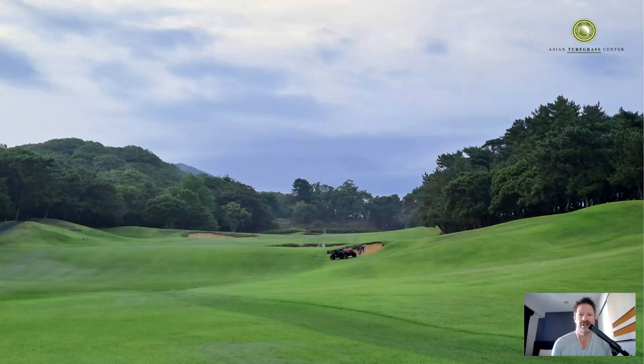Now, I measured this with the TDR 350, and I did that with the probes or the rods that are 7.5 centimeters in depth, about 3 inches in depth. So that is the situation that the course was in on the Sunday morning prior to tournament week. And then it turned out the weather was just brilliant all through the week.